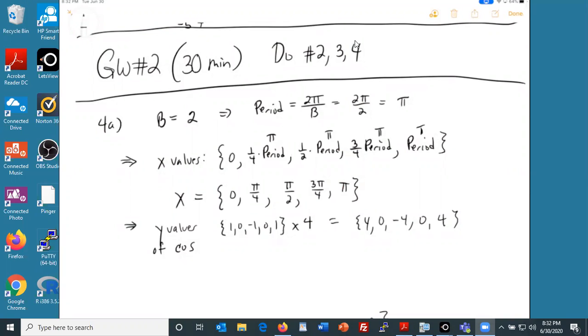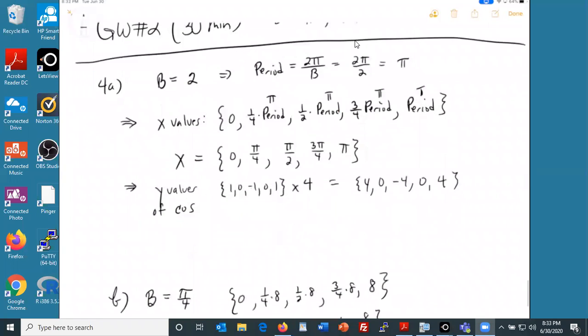So the first thing we want to do here, let's just make sure we're doing okay with finding the key values for some of the problems in number 4. I have up here on the screen for 4A how to find the key values. In 4A, remember, first to get the x values, we need to find the period. The period is found by taking the b value of 2 and dividing that into 2 pi. So you get 2 pi over 2, a period of pi.